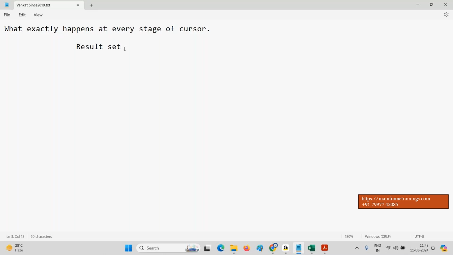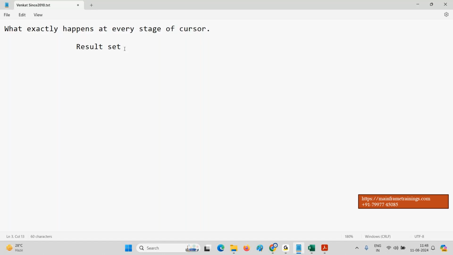When we open the cursor, the result set query will be executed and the cursor will be pointed to the first record, not at declaration of the cursor. After opening the cursor, the result set will be created and then it points to the first record. I think so, I am not sure.